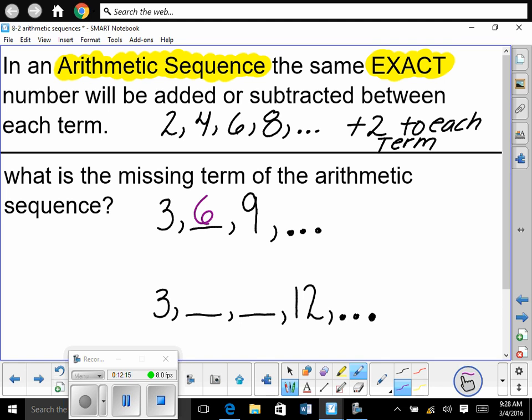But doesn't that have to be split evenly this time over 1, 2, 3? So you'll take that 9 units divided by 3. It's 3. So we'll be adding 3 each time. 3 plus 3 is 6 plus 3 is 9 plus 3 is 12. So that's one way of thinking through it. Is everybody good with that?